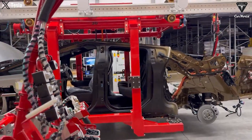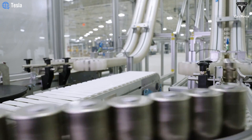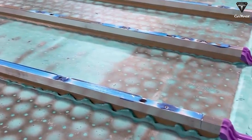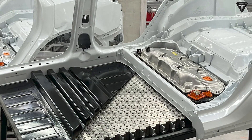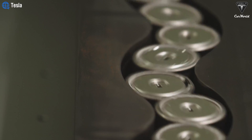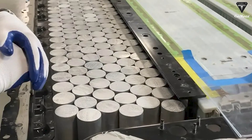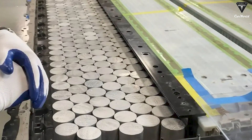Tesla's Cybertruck battery pack represents a significant leap forward compared to traditional electric vehicle battery systems. Structured with robust support racks that divide the pack into four main sections, it provides the necessary power for high load-bearing and towing capabilities — standing out prominently from previous Tesla models like the Model Y, which used less intrusive partition strips. The Cybertruck utilizes Tesla 4680 battery cells, renowned for their large cylindrical shape. Unlike previous Tesla models where battery cells support the structural load, in the Cybertruck these cells are predominantly shielded by critical structural supports to efficiently manage the load.